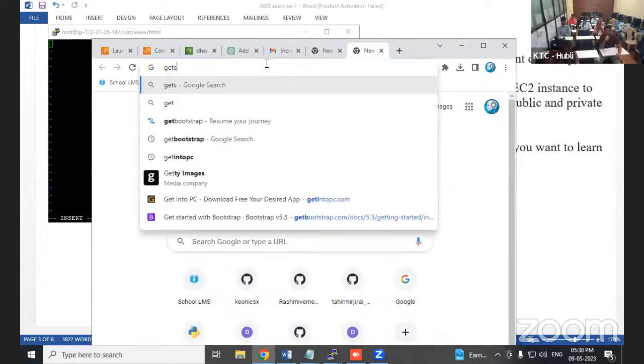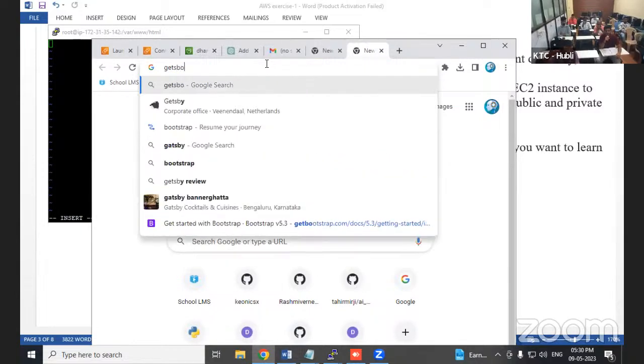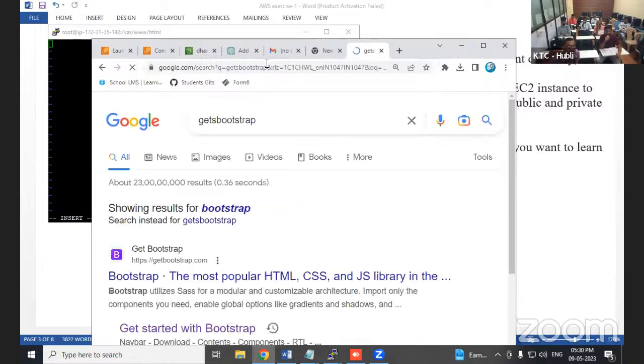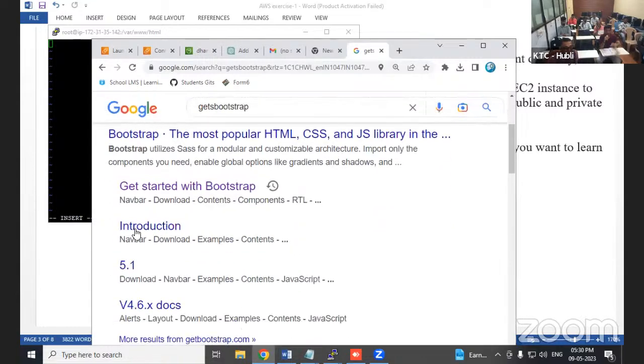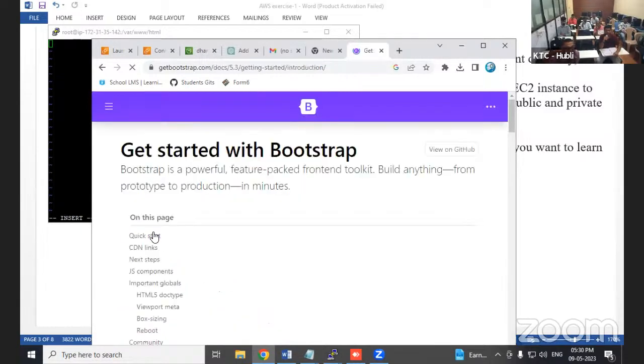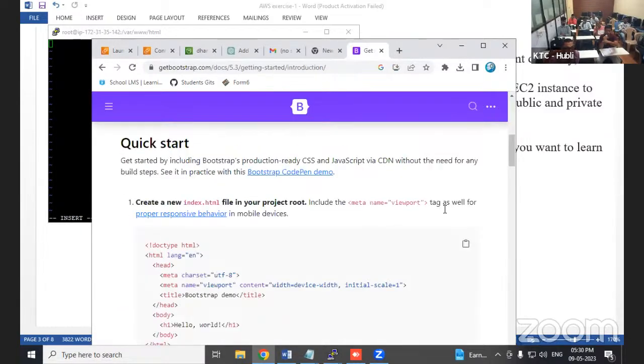Get Bootstrap. First, get started with Bootstrap. Copy.